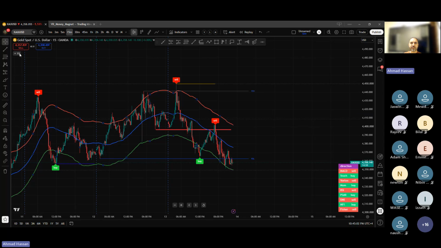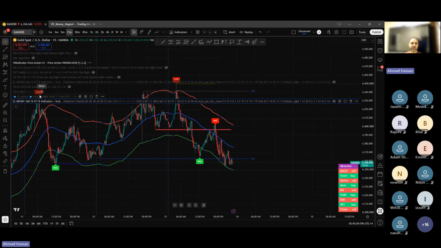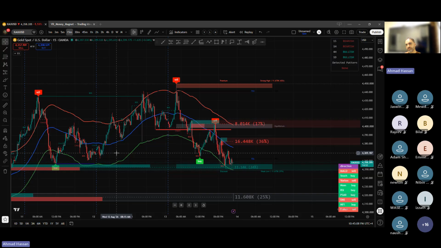And you add with this the VR indicator of price section, and you see how beautifully it will work. See? Exactly the same areas where we're looking at the strong high and the strong support. It will give you the entries with the breakup structure and all, and you can just take them. Here it gives you all the indicators in one side: MACD, stochastic, vortex, momentum, RSI, PSAR, DMI, money flow index, the Fisher and all.